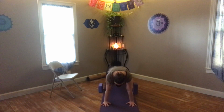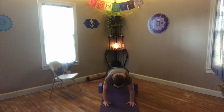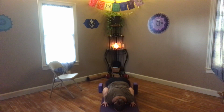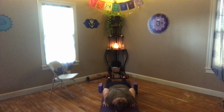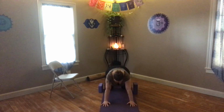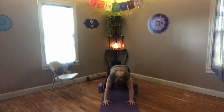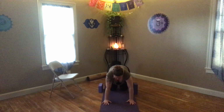Feet left. Hold your plank. You're at the top of a push-up on knees if you need to. Chaturanga hover, and that means you're going to keep your butt up as you drop that chest down. Shift forward. Lift up. Easy to a child's pose. Inhale up to all four. Exhale to down dog.